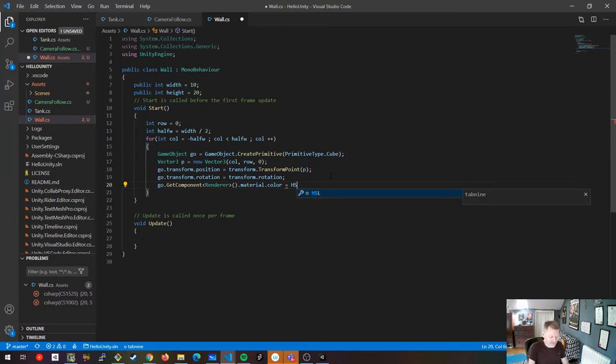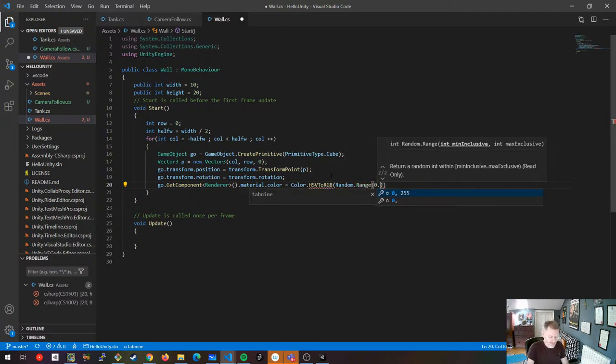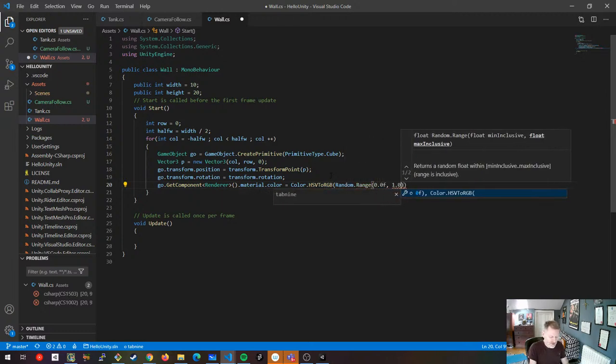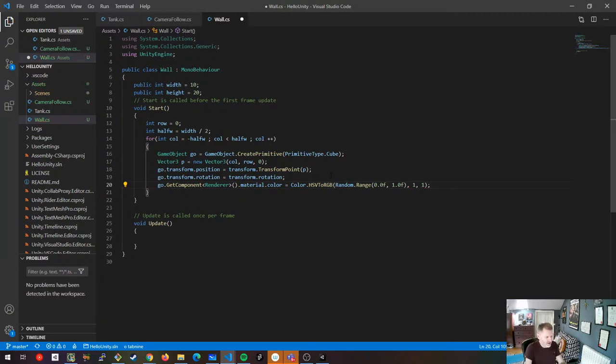And then you can change the color of the material to be, let's make a random color. HSB, no, hang on, it's Color. We call the static method HSBToRGB. And we're going to pass in, this is how you make random numbers, Random.Range(0.0f, 1.0f). So that's going to make a random number between 0 and 1. And we pass in 1 and 1 for the other parameters. Number colors in Unity go between 0 and 1, as opposed to going between 0 and 255 like they do in the Processing library. So that's going to assign those things to have a random color.